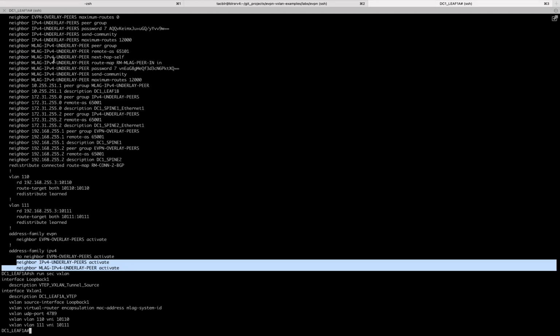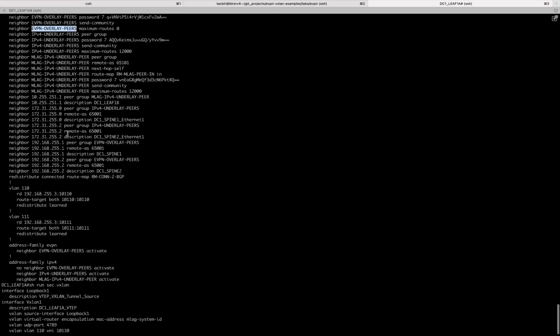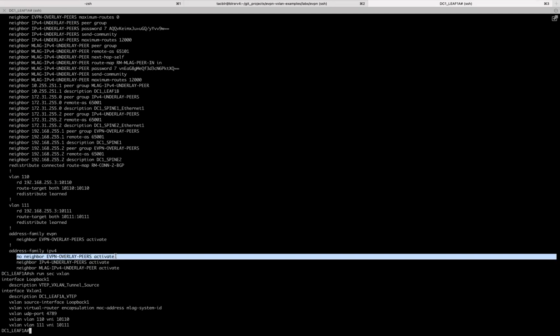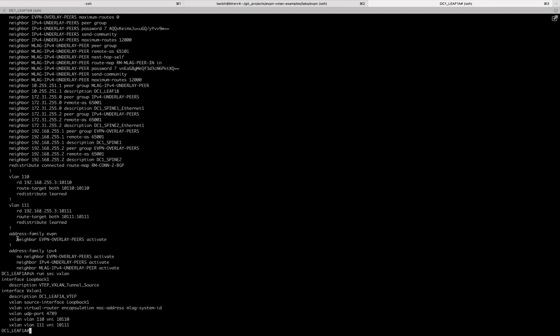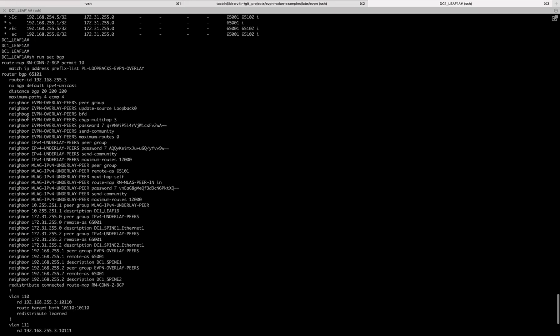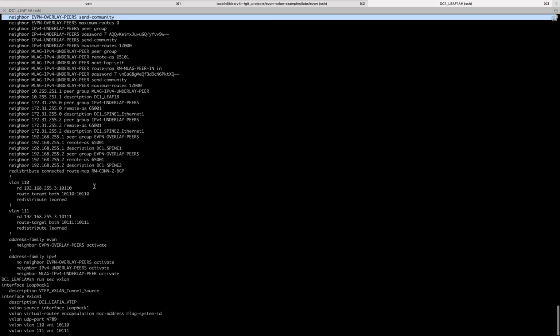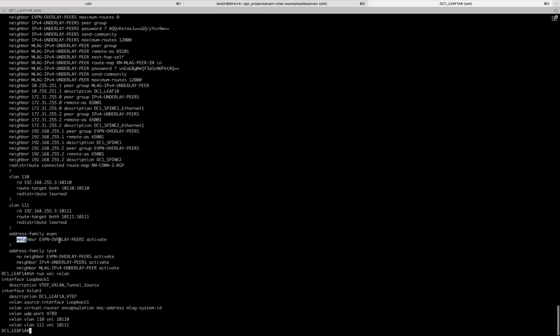That's why I have made the EVPN overlay peer group no. Similarly, for EVPN neighborship, I want to activate EVPN only with the EVPN overlay peers. I don't want to run EVPN for the underlay neighbors, so I have not activated it. I have activated only the EVPN overlay. Okay, is it clear?